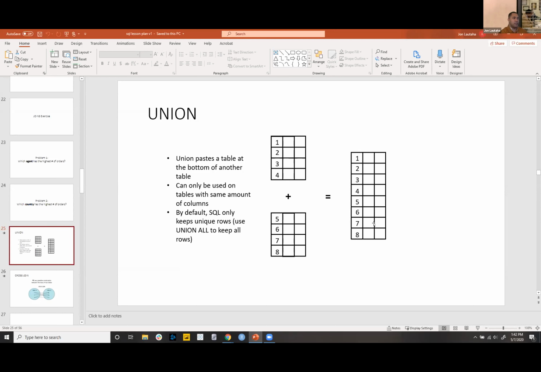And it could be tricky because you want to make sure that they have the same number of columns within each table, and that you're matching the correct columns, so you're not putting the bottom of a revenue column onto an orders quantity column or something like that. But union is another type of join that you can do in SQL.